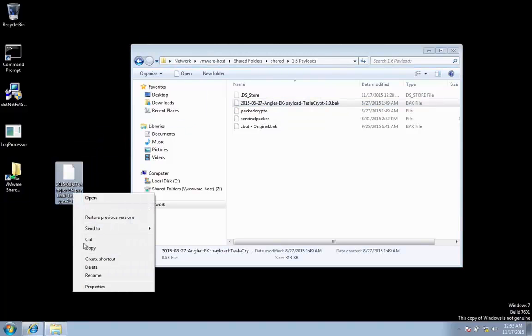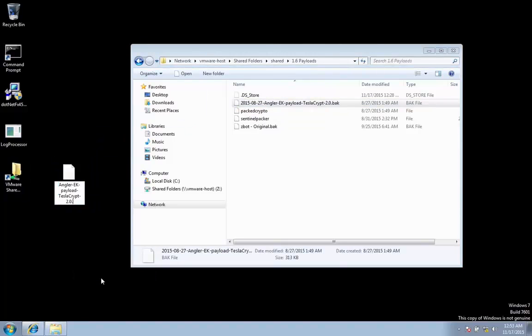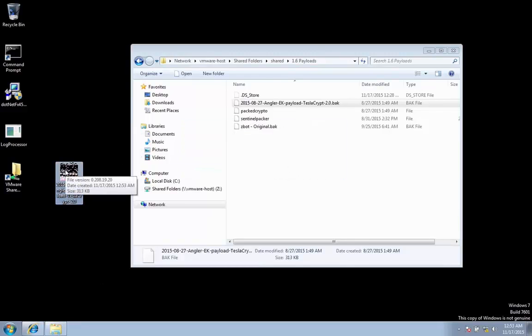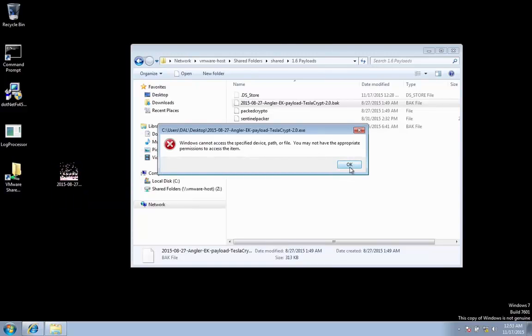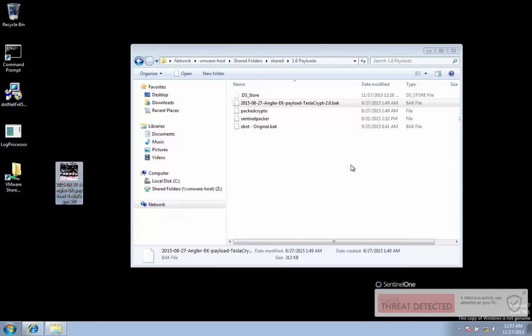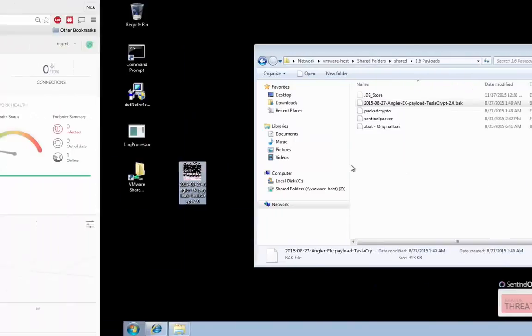be dropping it on my desktop. I'll convert it to an executable and then I'm going to run it. This particular payload should be picked up right away and be blacklisted before we can actually run. Yep, there it is right there. And the reason why is this is a well-known hash. The original file was not modified at all, so it was picked up right away.